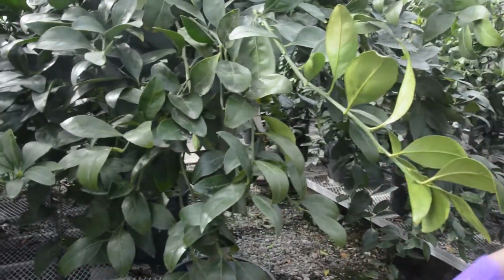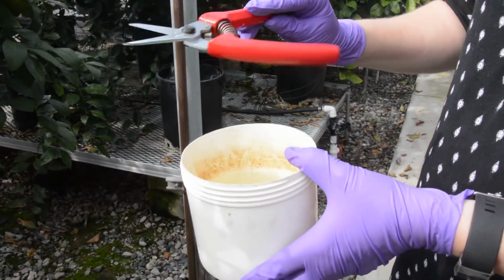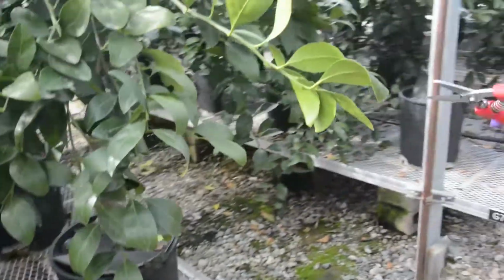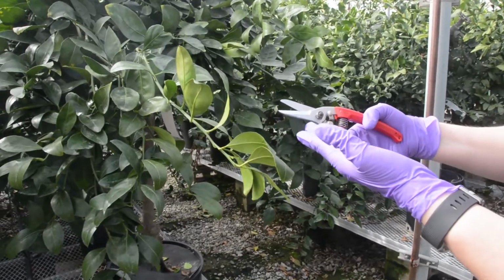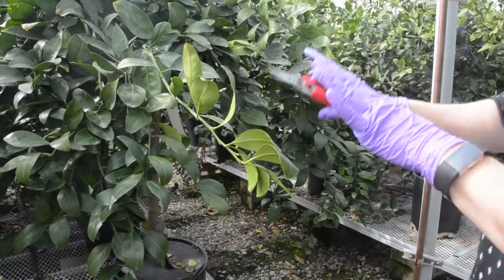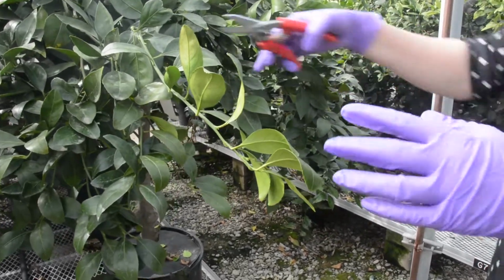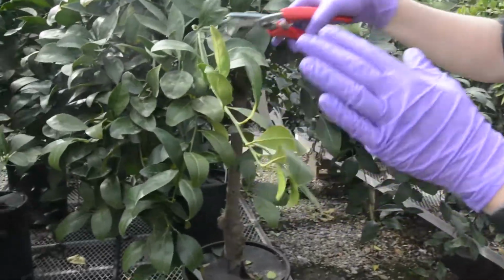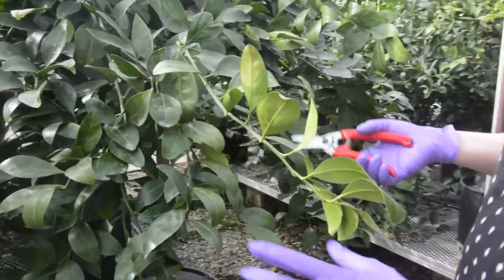We use a bleach water solution, about a 10 or 20% bleach solution. And we use these pruners that have been sitting in the bleach for about 1 minute. You want to make sure that it is nice and sterilized. It's just the best practice to use pruners that have been sterilized. Even though these trees are tested clean, you don't want to get into the practice of using this pruner on several different trees. You want to use this for the one tree, then dip it in the bleach and then use it on another tree, so you don't transmit anything if it has anything.